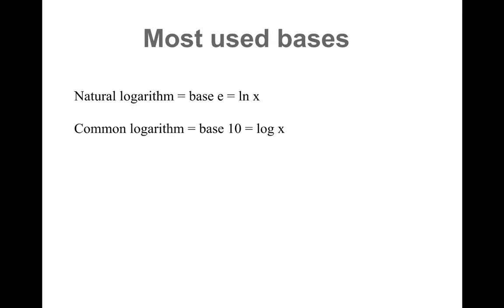Finally, just a reminder that your calculator does not have, well, I guess different calculators have different buttons now, but the most common bases for logarithms are base E and base 10, and those are the buttons you should definitely see on your calculator. ln is for the natural log, which is base E, and then the common log is just log, which is base 10, and some calculators may let you type in any base you want also. Even if your calculator doesn't allow you to do that directly, we'll learn something called the change of base formula, and we'll talk about that in the next day or two.